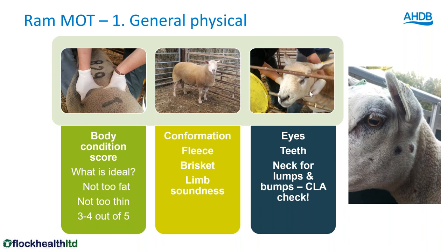And then this picture is me feeling around underneath the jaw and below the ears, around the parotid gland and the submandibular lymph nodes. So here, this is actually a picture of a ewe, but she's got lesions of CLA, so that's caseous lymphadenitis. And that's where you get abscesses in these lymph nodes, and they burst and heal and burst and heal. We cannot clear this condition up with antibiotics. Once it's on a farm, it's there. It harbours in the soil, in the woodwork.